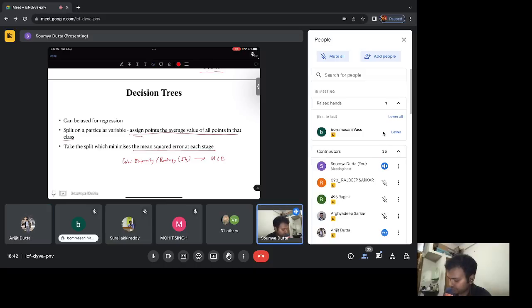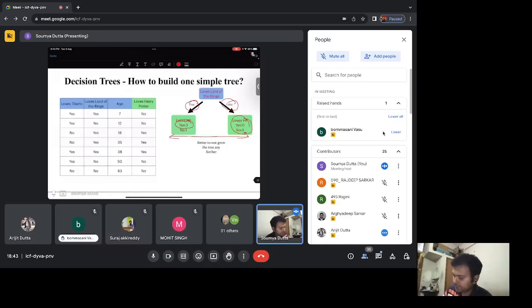Yeah. So the first question is how you split. Instead of the Gini impurity, you take the mean squared error, and then you split whenever you split on a particular variable. So like here you had taken yes 3 and no 1, and yes 0 and no 3, and you moved ahead based on that. Here what you will have is, instead of yes and no, you will have some values, because of regression. So you just take the average of all those values, and that becomes your node value.